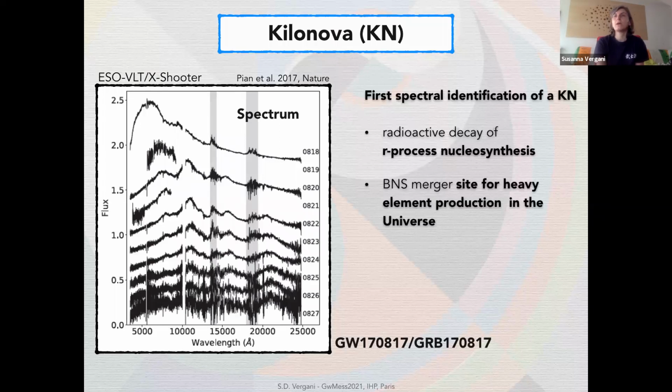And this spectrum was extremely important because it allows us, together with the light curve, to determine the presence of heavy elements produced by the kilonova, which in the spectrum are causing these bumps that you see here. Okay, so the famous lanthanides, this is what is thought to cause these bumps in the spectrum, okay?